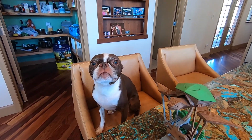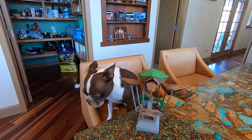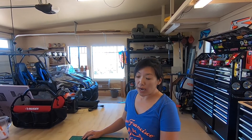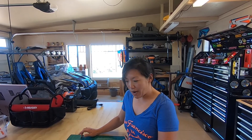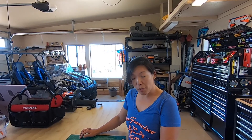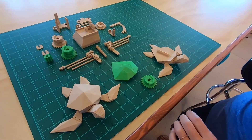Beans, we made you a friend. Hi everybody, on today's episode of Unglued Modeler we are going to do some 3D printing. We got some wood filament for our Creality Ender 3 and we wanted to find a pretty cool project, so we went on Thingiverse and we found this guy. It's a little flying sea turtle.